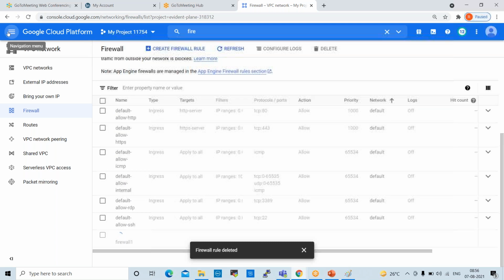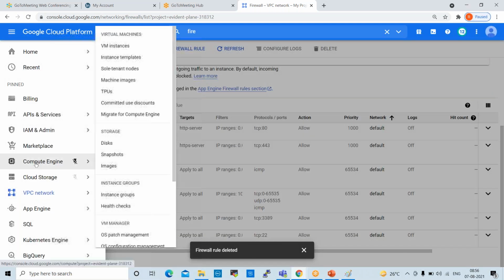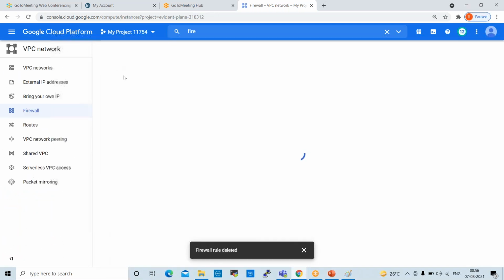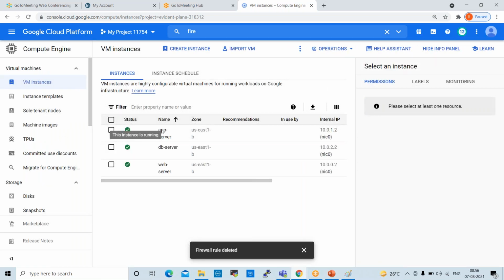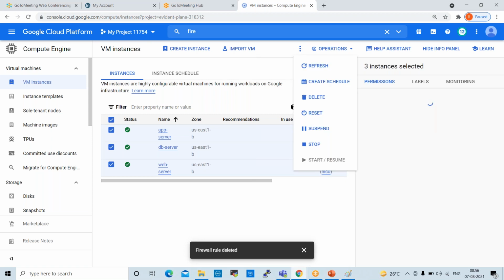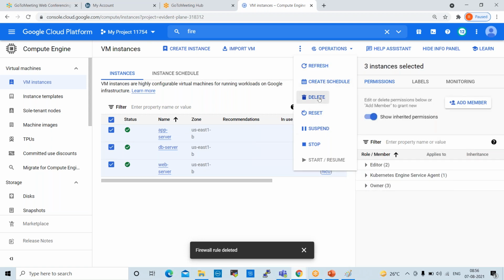Go to Compute Engine and delete the VMs.